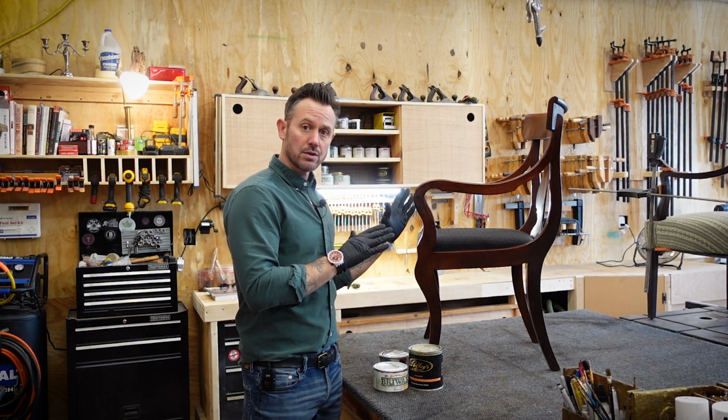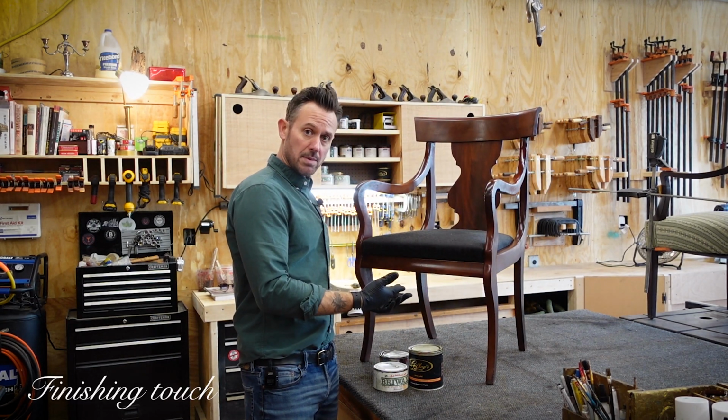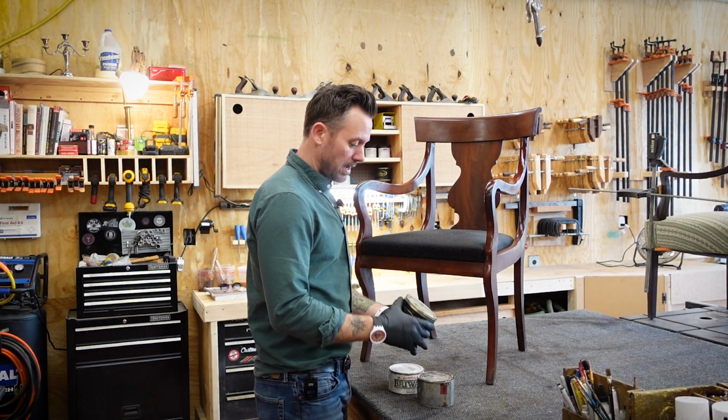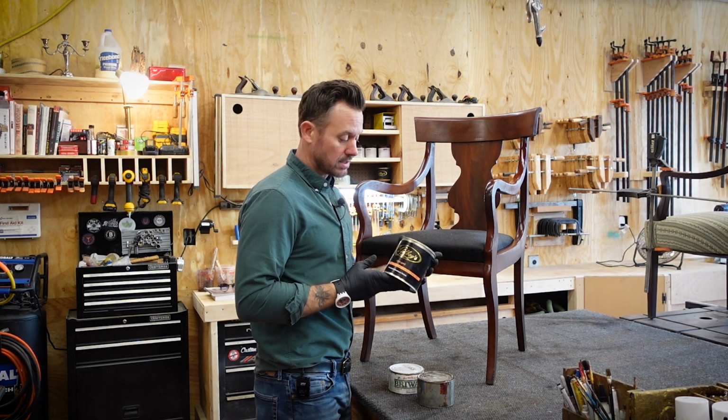But since all this dried and it looked really good, the only thing left to do really with this chair, now that you can see that I've got the seat reinstalled back on top of it, which is a really simple process, it just pops right back on with 4 screws. The only thing left to do at this point, if you like, it's not necessary, but I like to add some wax to these.